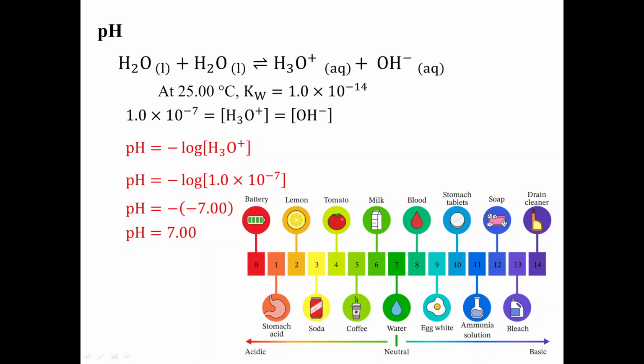If we go down into lower values, that means it's going to become more and more acidic. We can get down to the lower values and it'll be considered very acidic, such as stomach acid with a pH of 1. If we go above 7, that means it's becoming more and more basic. And we go up to the higher values, meaning that we'll have a very strong base, such as bleach with a pH of 13.